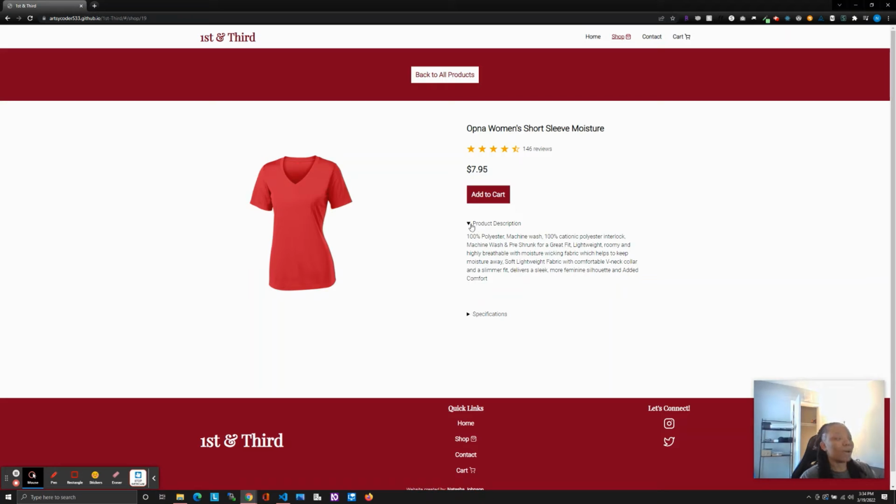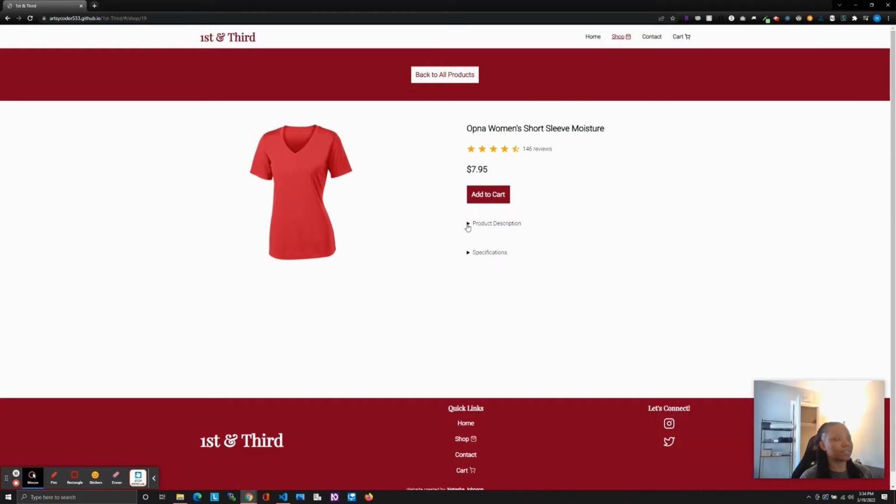So I realized you can basically animate it. I animated the height basically. So it has a height to start, and then the transition that you're seeing is just the height gradually increasing. The only thing I don't necessarily like about it is you can't animate when it closes. It just closes abruptly. All right, so we're going to add it to cart.